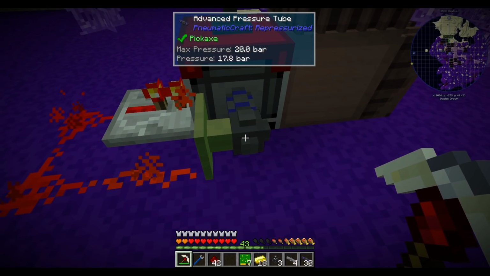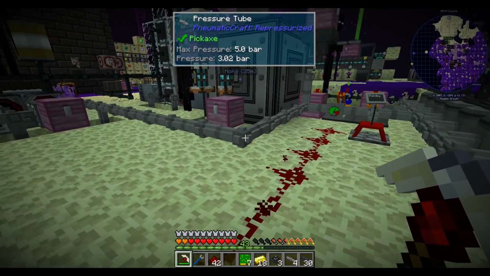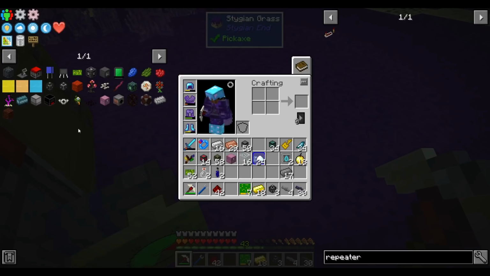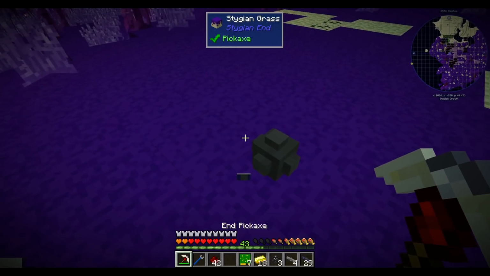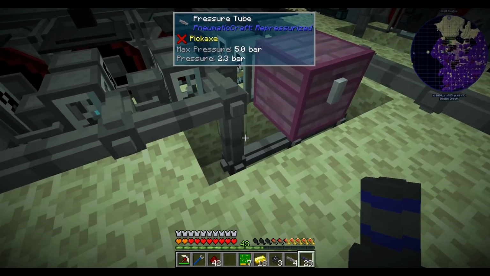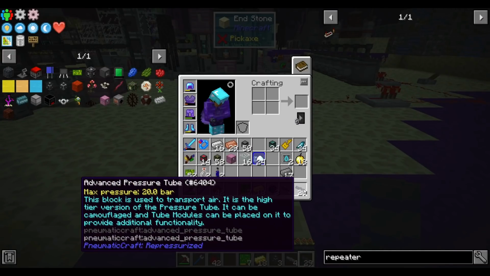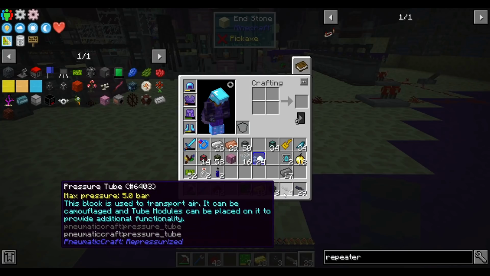This 19-ish PSI air, though, can't really be used for much because all of this stuff here explodes if you give it more than 5 PSI. So we need some way to step our high pressure down to low pressure for usage. I'm going to omit that piece for now. I'm going to swap out all of our pressure tubes here for these high pressure tubes. Even if I intend for it to only hold 5 PSI, the flow rate is higher on advanced tubes than basic tubes.